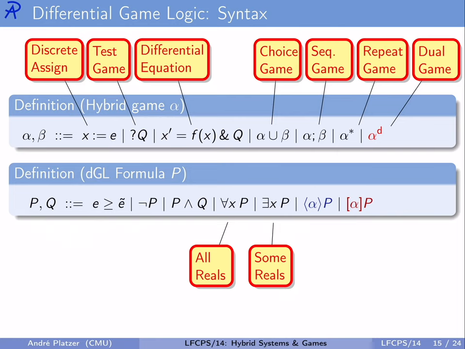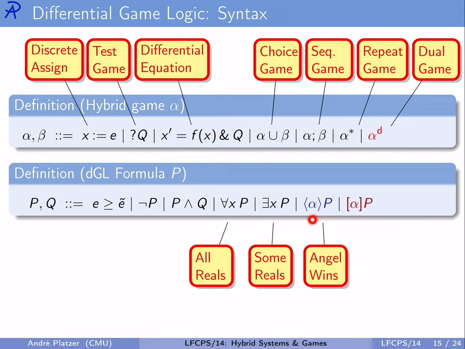Instead, what we can ask is alpha diamond P is a formula that's true whenever angel wins the alpha game to a state where P is true. Or rather, let's be more precise, winning, not just because she was lucky this time around, because her opponent demon hasn't been paying attention, but rather, alpha diamond P now means that angel has a winning strategy to win in the hybrid game form. Alpha is describing basically the rules of the game, and to win into a state where the objective P is true, meaning a state where the logical formula P is true, which will be what she's trying to achieve in playing the hybrid game alpha.